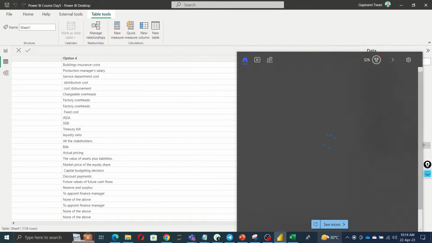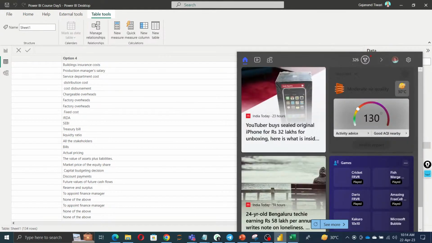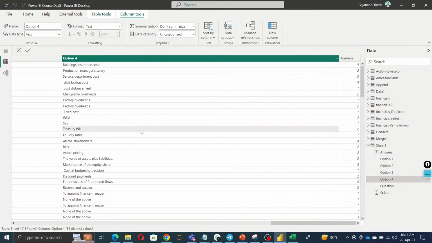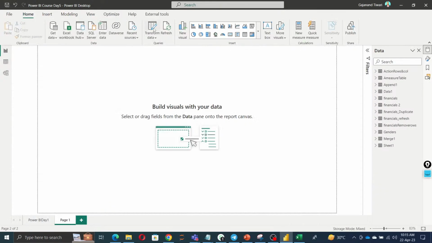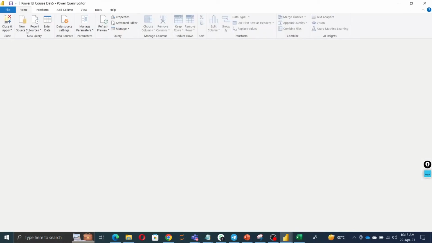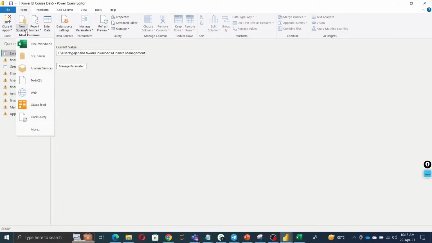Sorry. Now what I'm going to do here, I want you to create the dashboard. For the dashboard I'm going to use the dataflow. How to use dataflow? Come here, go to Edit Query. Sorry guys.